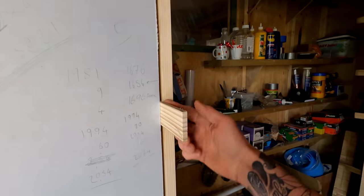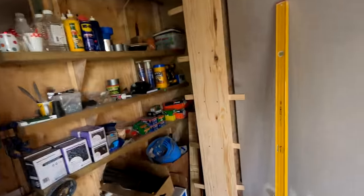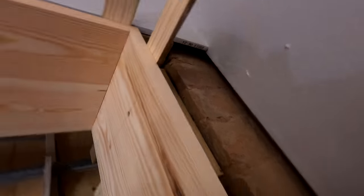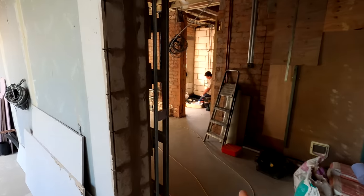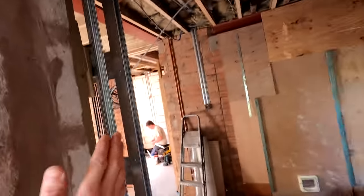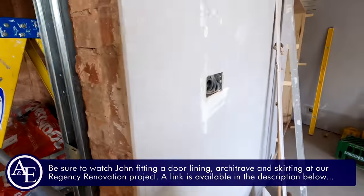All I'm gonna do is just trim these back with my little pull saw, my little Japanese saw. Get all those trimmed back, get some board in here, squeeze some dab at the back of that as well. So that's all nice and solid in that corner. And then this wall is good to go up until this point. So what we're gonna do in here is just get some bits of plasterboard in here, some plasterboard across this head as well. And then I'm gonna wet plaster these two cheeks just up to this point, and that can all be skimmed in as well.